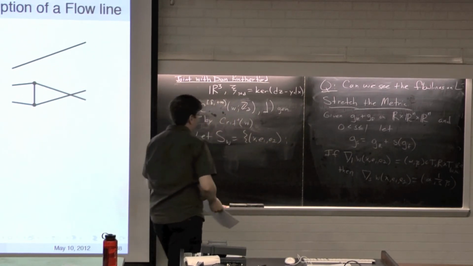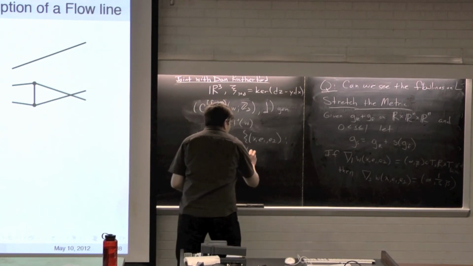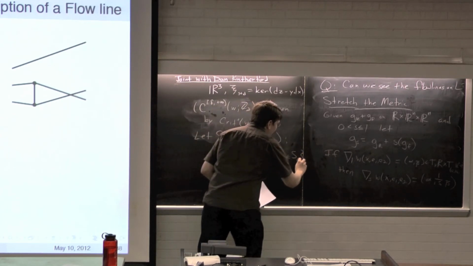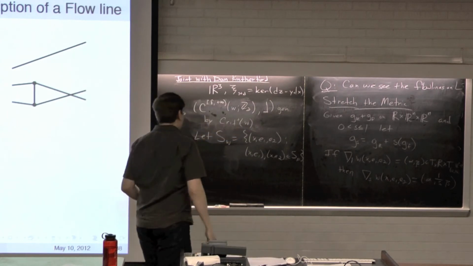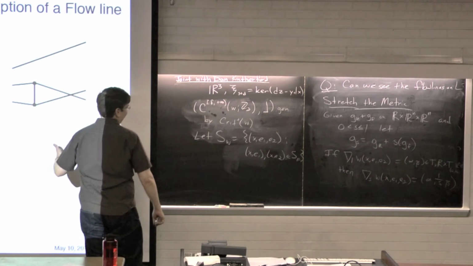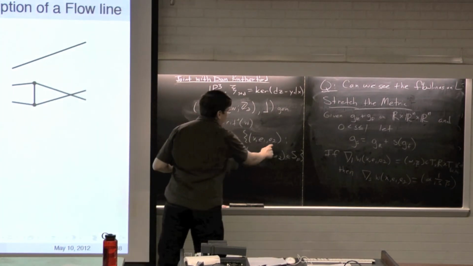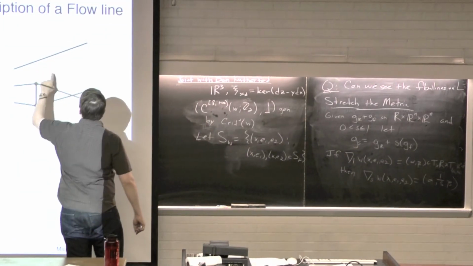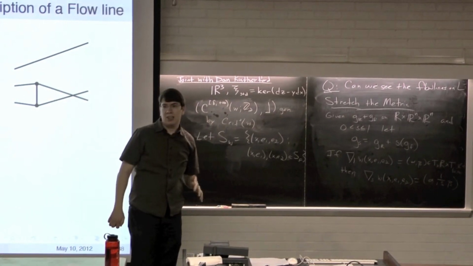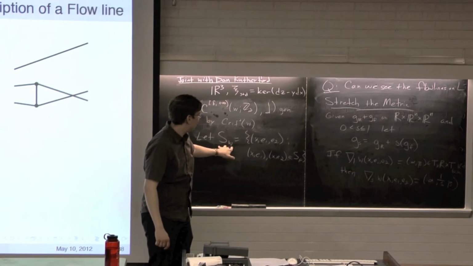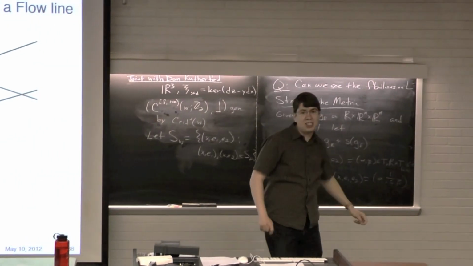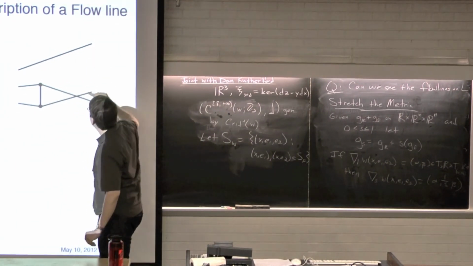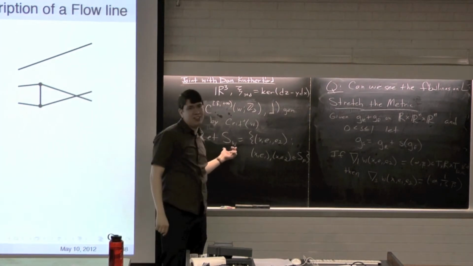S of W is going to be triples X, E1, E2, where X E1, X E2 is in the fiber critical set. Okay, so what is this? This basically says that if you pick some X coordinate, and you have these two fiber coordinates, then they should correspond to 2 points, 1 point on one strand, 1 point on another. Okay? This is the set of points in our domain that we can actually see on the front projection. We can see them. For any 2 points you see, like this point and this point, connected by a strand, that corresponds to something in this set.